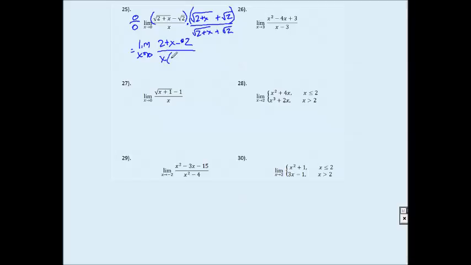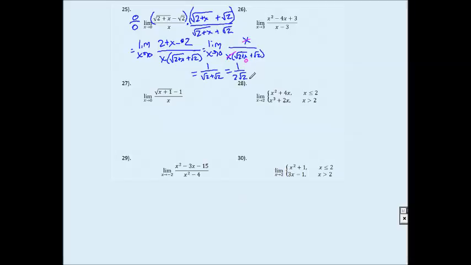On the bottom, I want to leave it factored. X times this square root, 2 plus x plus the square root of 2. Okay, if I simplify it, on top, the 2's will cancel out. I'll have just an x left. X times square root of 2 plus x plus root 2 again. My x's should cancel out. And I'm left with, now I can plug something in now that I've canceled out my x's. I'll plug in that 0, and I will have 1 over square root of 2 plus the square root of 2, or 1 over 2 square roots of 2 as my answer.